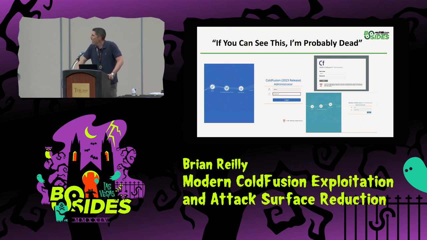Okay, so if folks have done ColdFusion pen tests in the past or looked at ColdFusion, this may look familiar. This is what the login page of CFAdmin is going to look like. Oftentimes, if you can get here, that means you're going to have accessible vulnerabilities. If nothing else, you can try to brute force usernames and passwords, which may get you in. But beyond that, being able to see this page means you're going to be able to interact with API endpoints and components that, again, may be useful in a high-impact exploit chain.